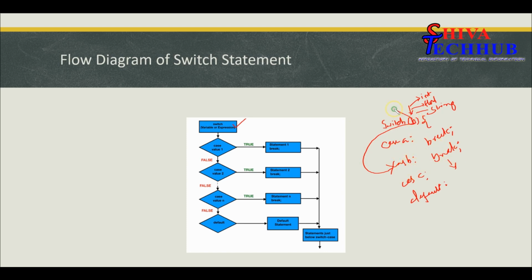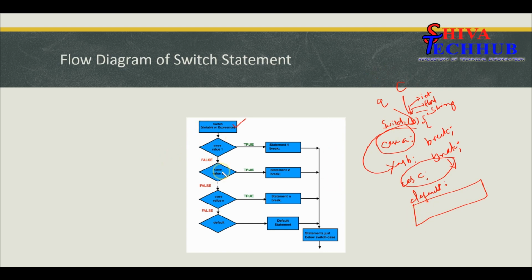If I specify A, then this part will be executed. Similarly, if I add C, then this particular block will be executed. If I don't specify any of A, B, and C, then automatically the statements present under default will be executed. This is how the switch statement works.